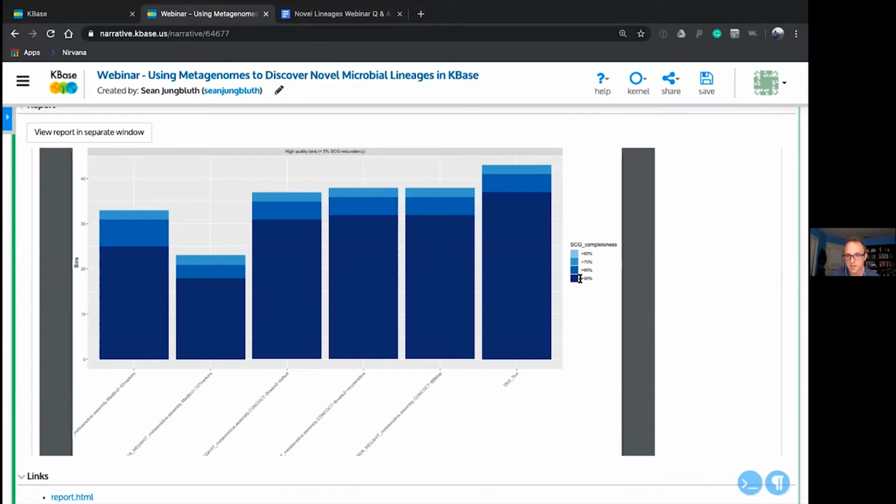So based on DOS tool's assessment of single copy gene completeness, it looks like about 36 or 37 genomes that are above 90% completeness, which is higher than DOS tool's assessment for the rest.